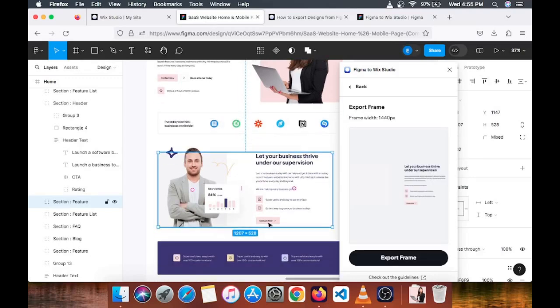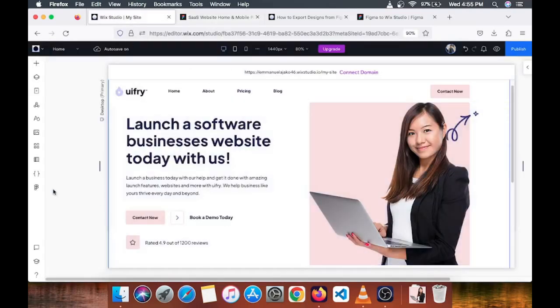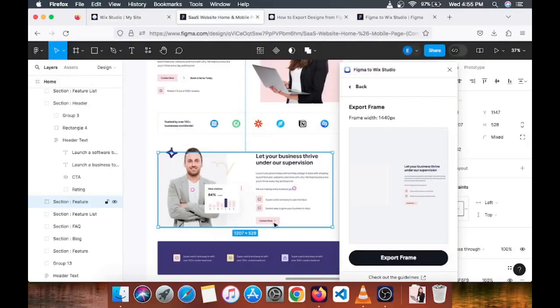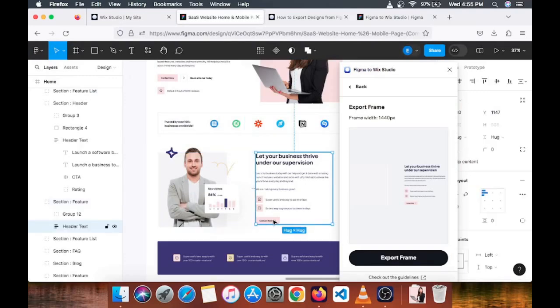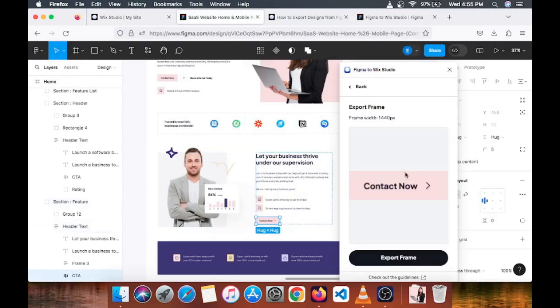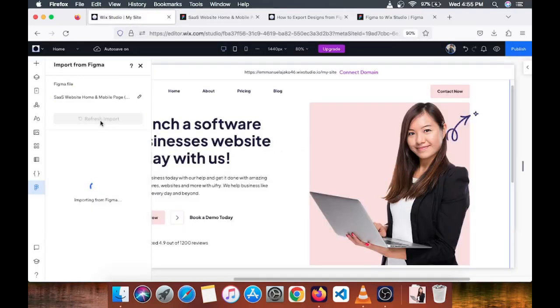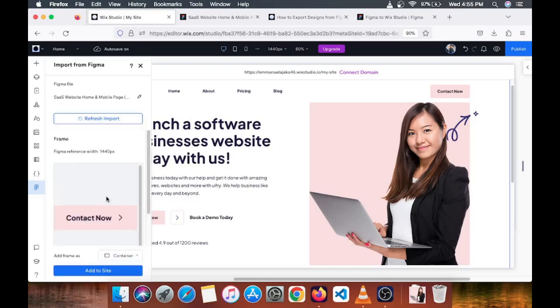Now for the other option, adding as a container, let me show you what it means. Let's say I click on this element, just this button, and export it as a frame. Then refresh import. Now you can see it says add as a container.